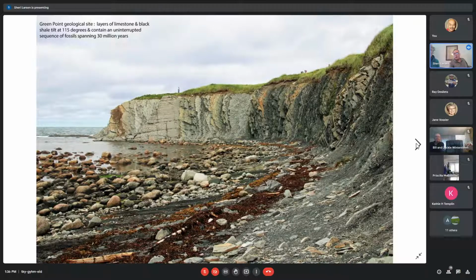And then basically this part of the world ran into Africa over the next couple 100 million years and pushed up seafloor containing a group of fossils that are from like 485 million years ago to 500 million years ago. There's another famous site that's 565 million years old. And so there's a lot of interesting geological areas in Newfoundland. There's also an area where the Earth's mantle ended up on top of the crust, and we'll also go hiking there.